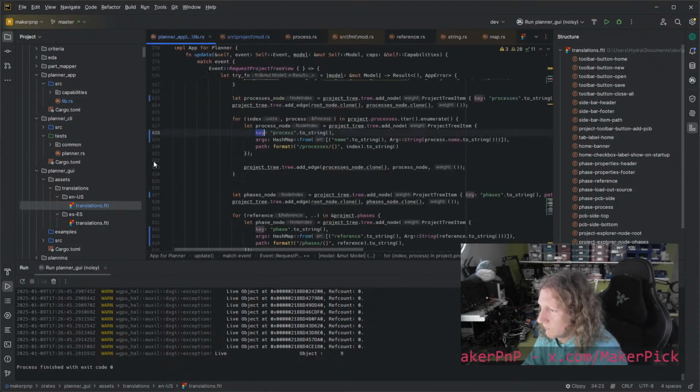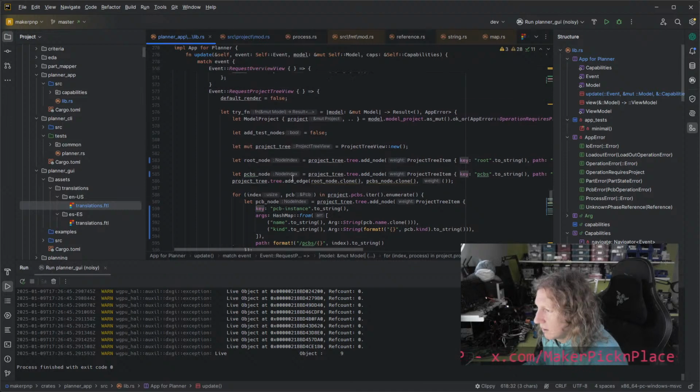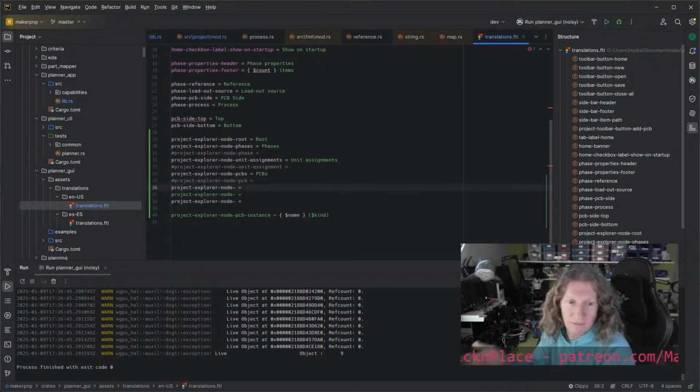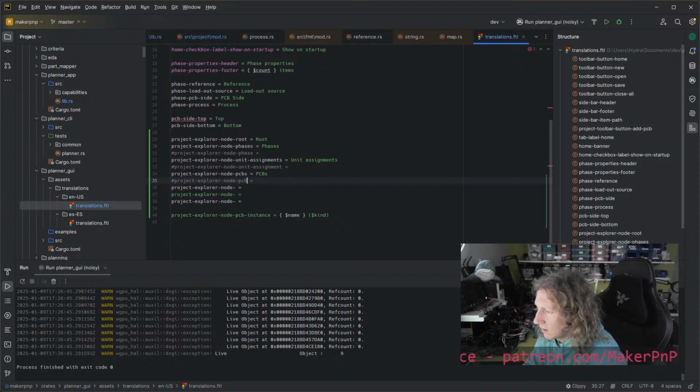What else have we got? You don't remember, do you? We've got PCB. PCBs. So this is where we need to do the formatting.